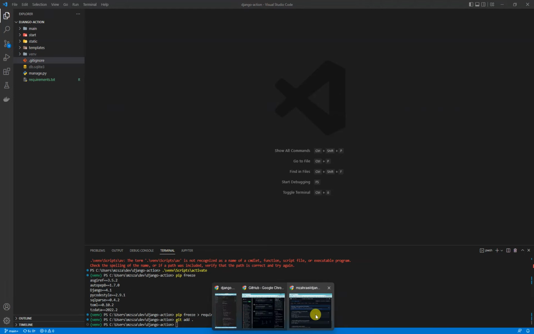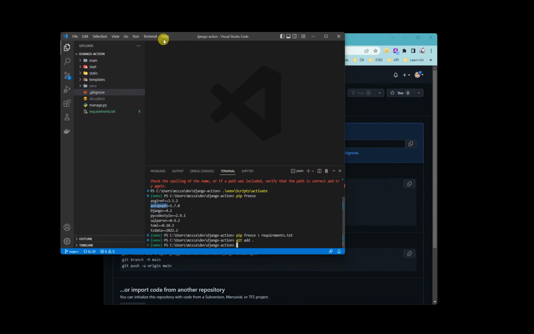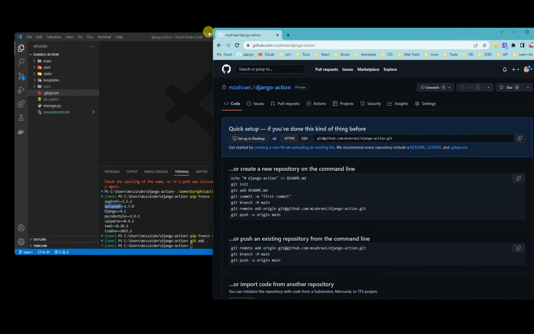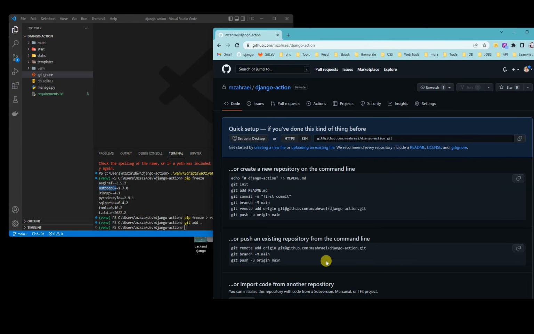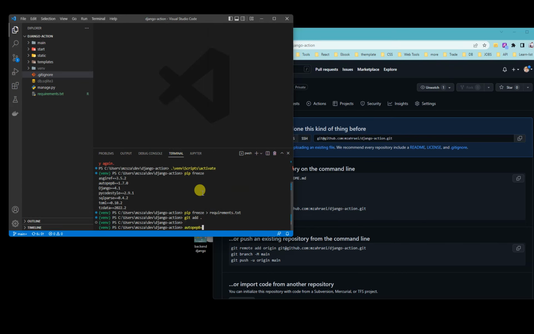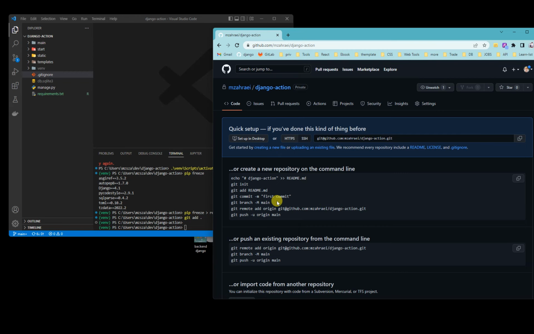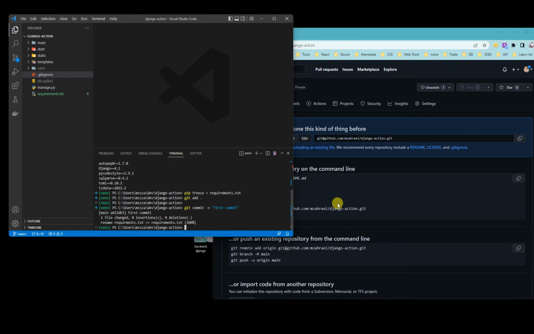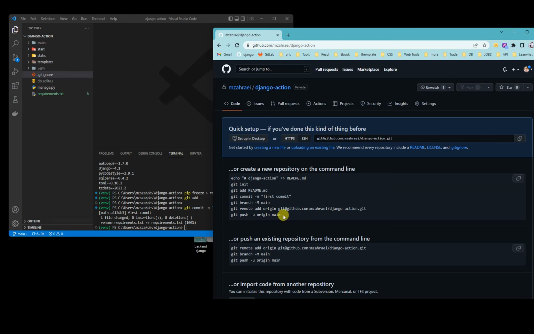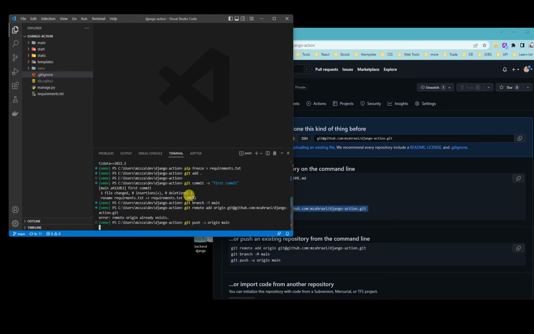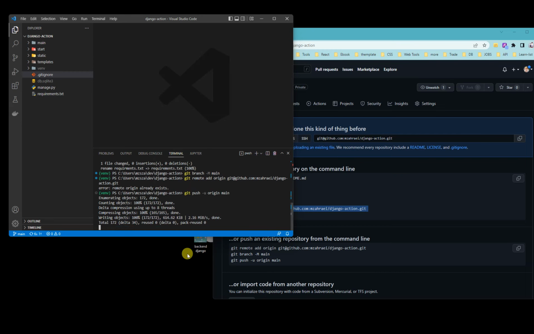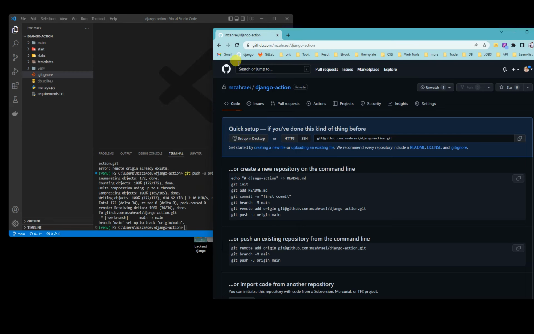And now we can git add all, and from here I can check it. I just want to say at first maybe commit all files, first commit, copy paste it, and then I want to change my branch and then push it to the server.